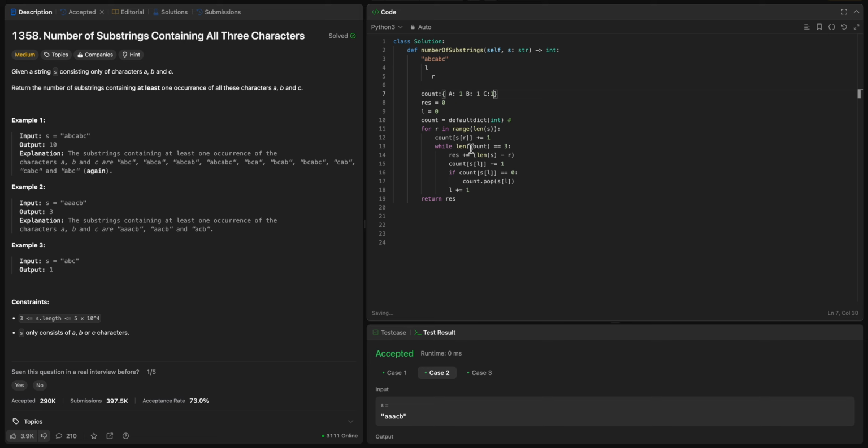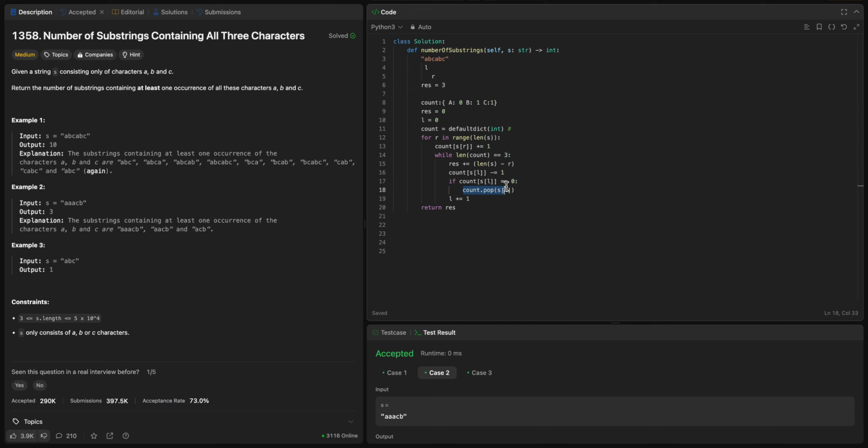Now the length of the count hash map is 3, so we're gonna add to the result. We're gonna add the length of the string minus the right pointer, so it's gonna be 6 minus 3, and then we're gonna add that to the result. So result equals 3, and then we're gonna decrement the left count here, and then it's gonna be 0, right?